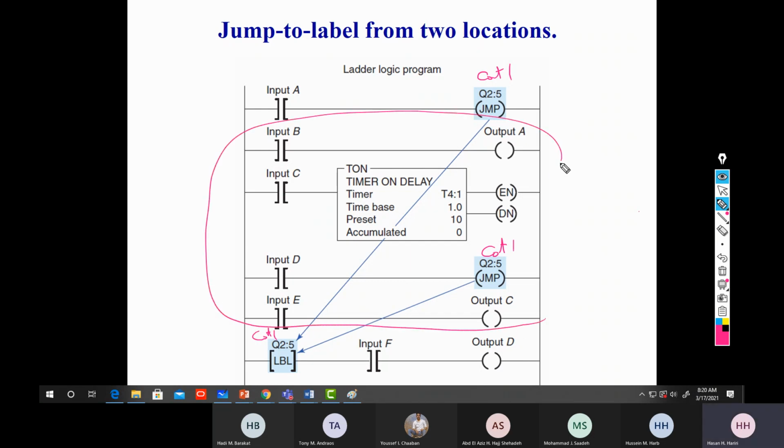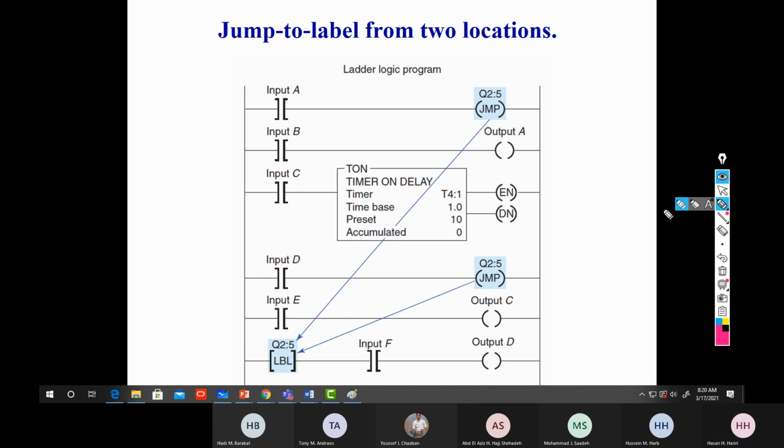So this is different than the MCR. MCR is going to de-energize all your non-retentive outputs and keep the last state of all the retentive outputs.